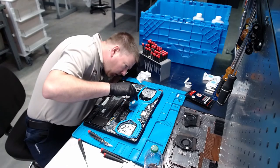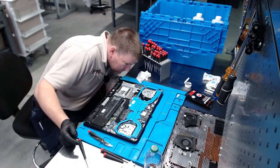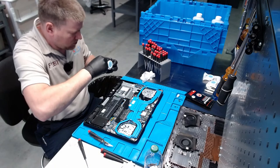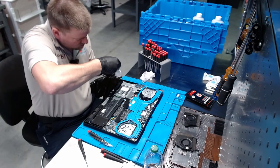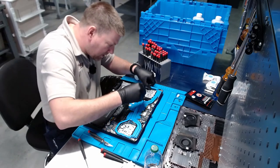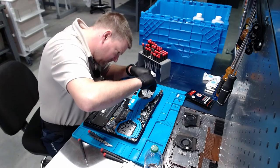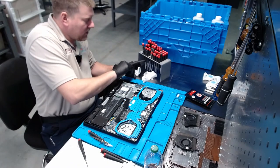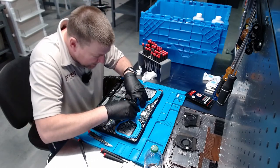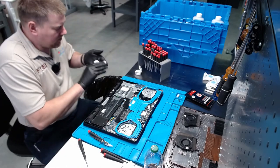All right. So now all I'm doing is I'm checking to make sure that there's enough thermal compound in all the right places. I think there is. I'm gonna lift it up and put a little bit more under this edge right here. Put it back down. All right, I know this process is slow, guys, but that is because there's no redos, okay? This stuff is so gooey. We've only really got one shot at this. So that's why I'm taking my time.